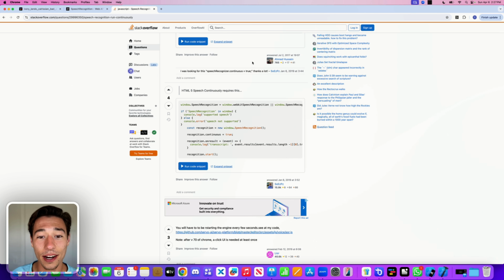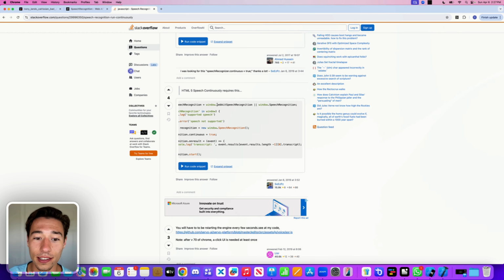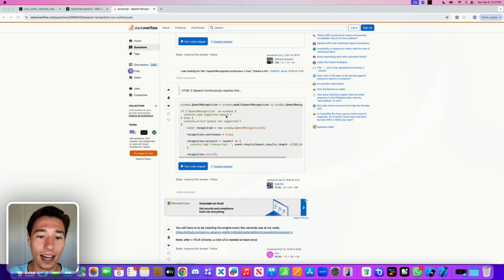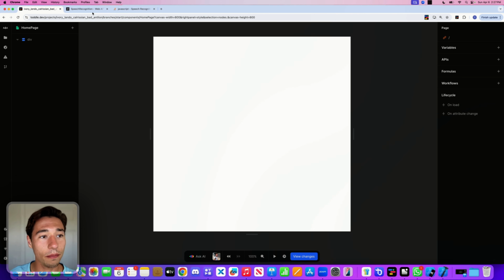But now this is kind of like how we're initializing the web speech API. And one thing to note is it uses the WebKit speech API and the normal speech API, which is important because Apple has their separate browser engine. There's Chrome and there's Apple, and there's some other ones that are not that significant. But the thing is, you want to have it working in Apple, which is WebKit, and you want to have it working in Chrome, which is the other one. So he gave a great piece of code. So let's copy this and let's run through this code line by line, right?